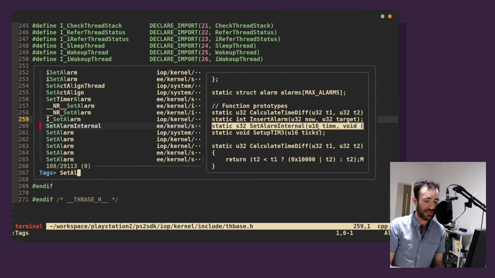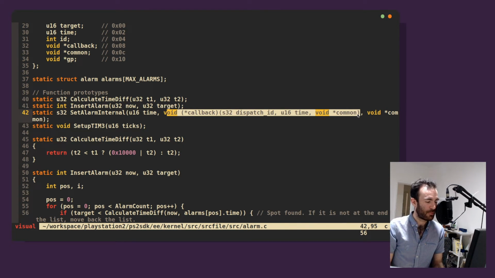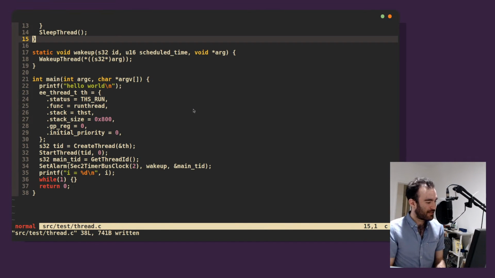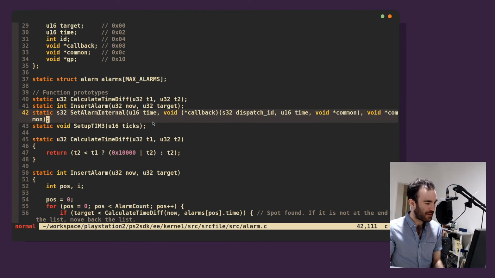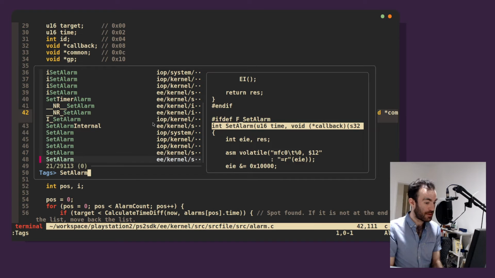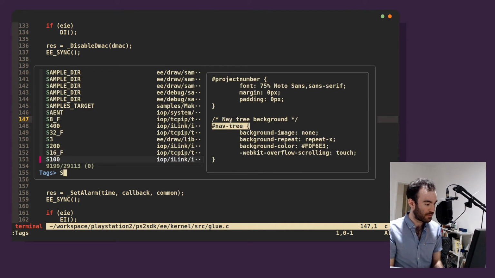This still returns an S32. This is still a different signature. Oh no, hold on. Void, this is the signature. This is the one, right? Void common, and takes a common. Okay, here we go. So for some reason, this set alarm is calling the set alarm internal directly instead of set alarm, which should be the patched kernel version, not this version.